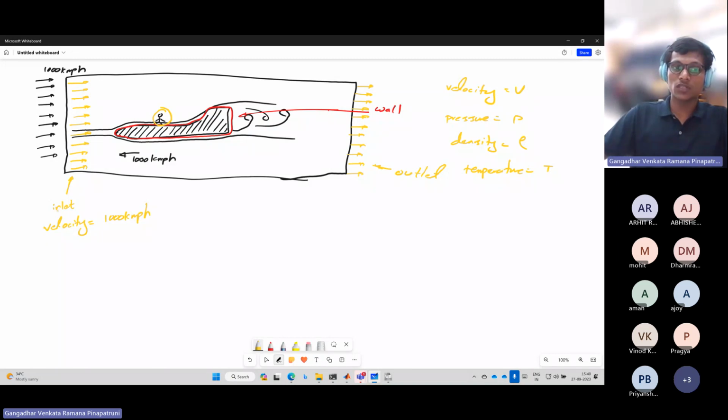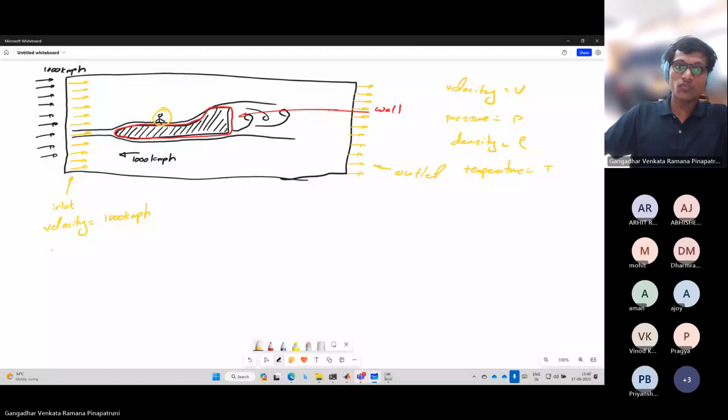So you can ask me now, sir, you are giving only the velocity as a condition. What about pressure, density, and temperature? These are also unknowns, right? You should also give the boundary conditions. These are also involved in the partial differential equations of the Navier-Stokes equations. So you are also giving these conditions. Fluent does not show you that, but it automatically gives you these conditions in the background.